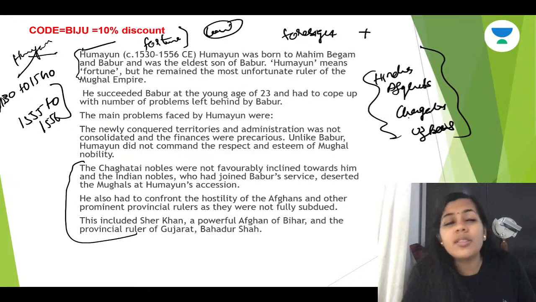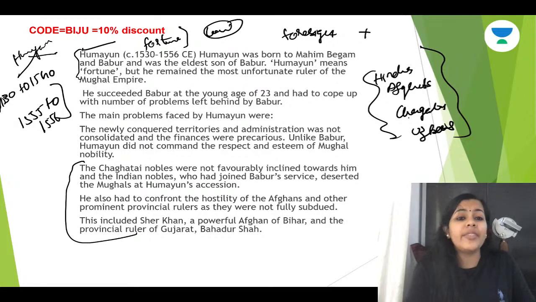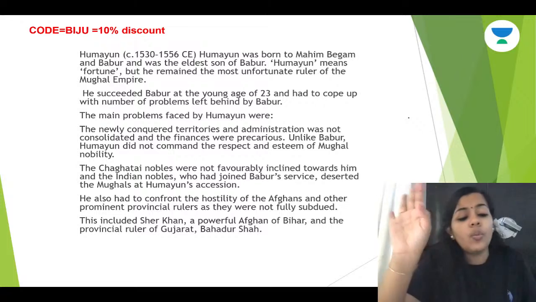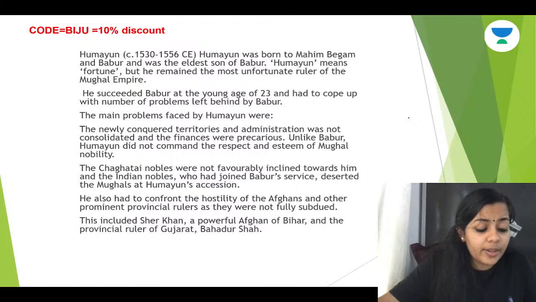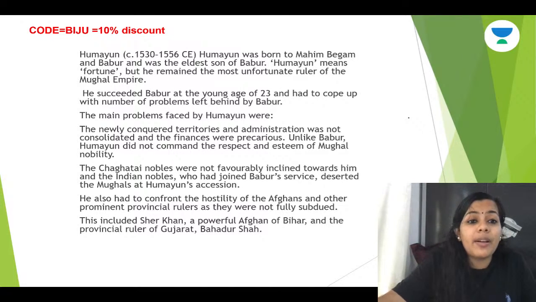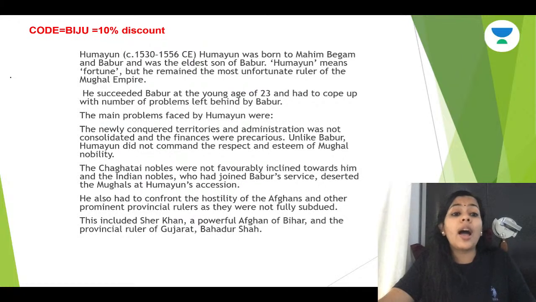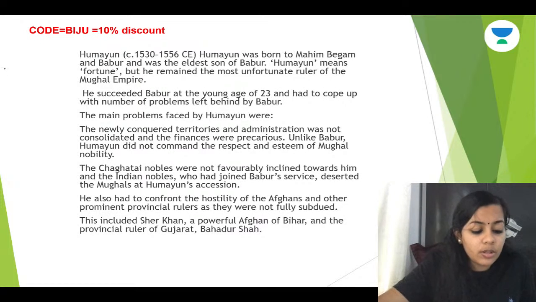So at the time of his death, Babur told him, please be kind to your brothers. Don't kill them for power. Humayun was happy with this. What he did was divide the power, like the Timur Empire. Babur just asked Humayun to be kind to them and not harm them. Humayun was very good at heart. He loved his brothers.